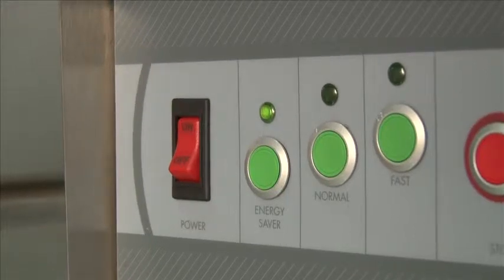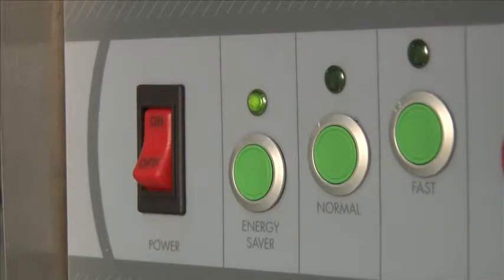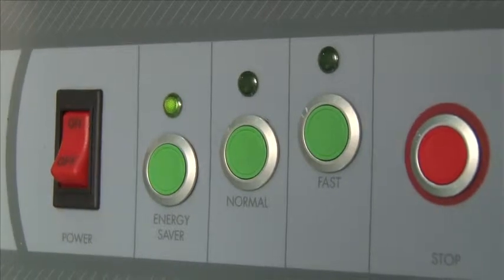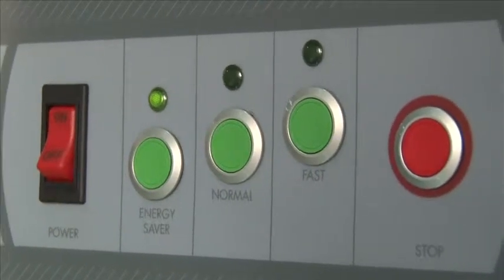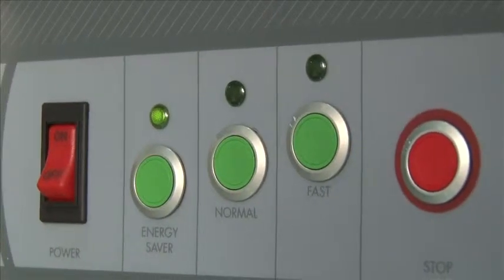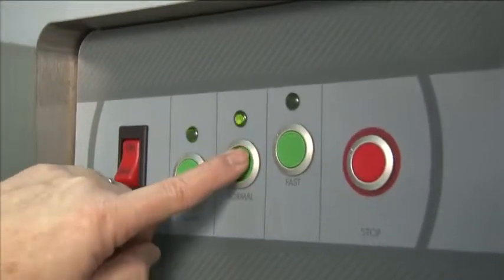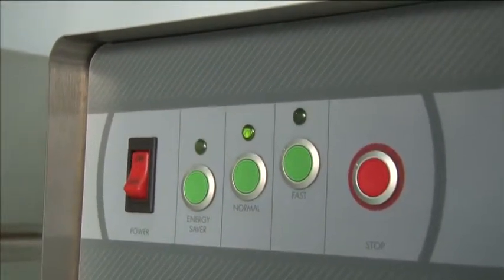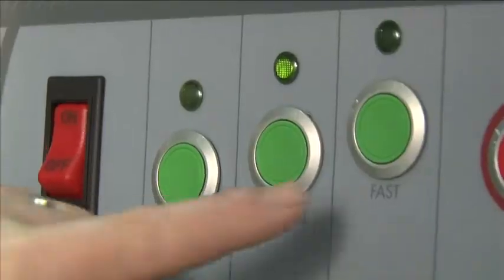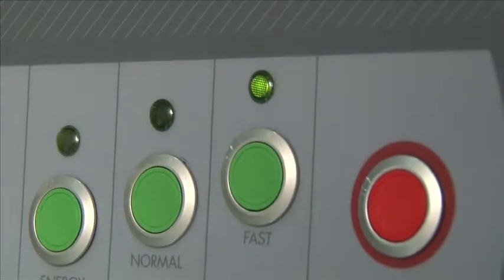When you're ready to use, select your operating mode between Energy Saver, Normal, and Fast. If you want to shut down the conveyor, hit the stop button. Energy Saver works great for when the ware is light and you're looking to save energy — it will cut your water usage in half and slow the belt speed down. Normal works well for a heavy soiled load, with extra water pumped from the rinse tank to help clean baked-on items. For Fast, we increase the water usage and the conveyor speed to get the job done as fast as possible.